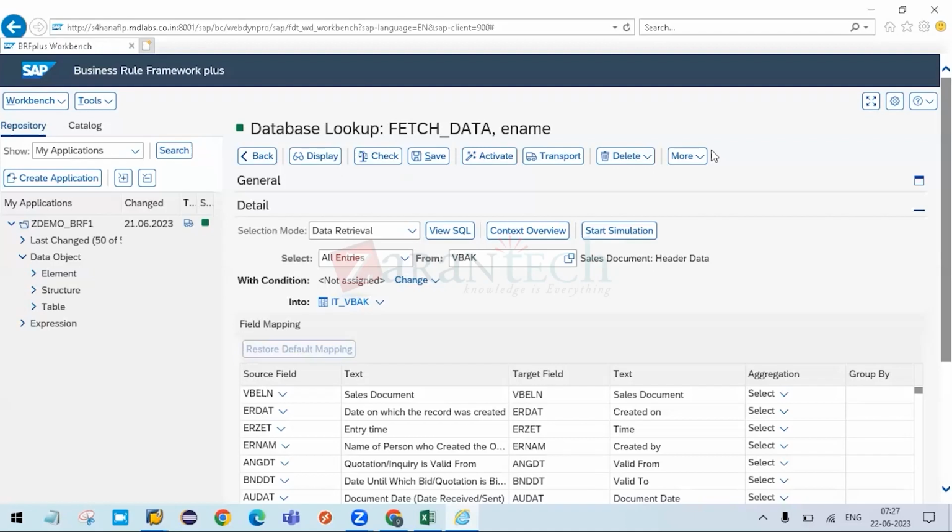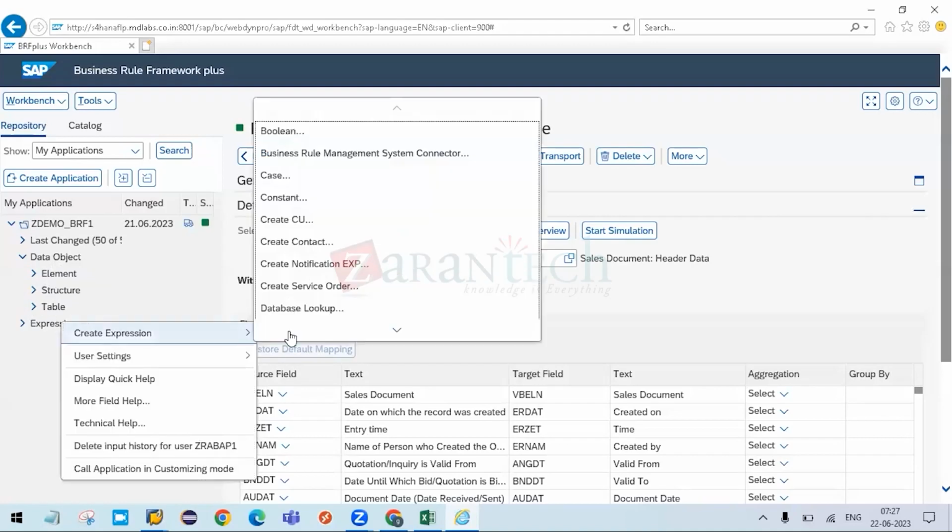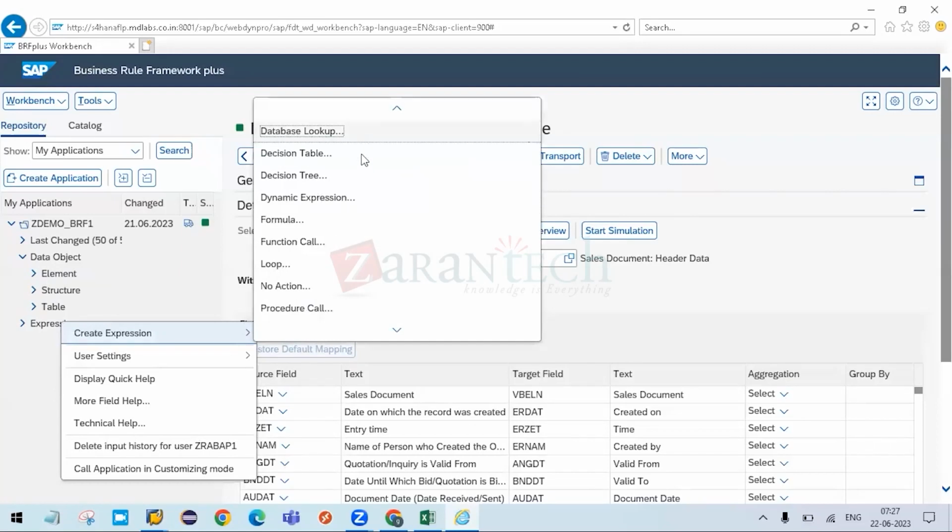No. See, there are two things. Playing with the data, that is data definition: what kind of data elements you want to work with. Now the source: if you want to change the source of your data, we do have different types of expressions. We can change the source of the data. Now how can we change that?